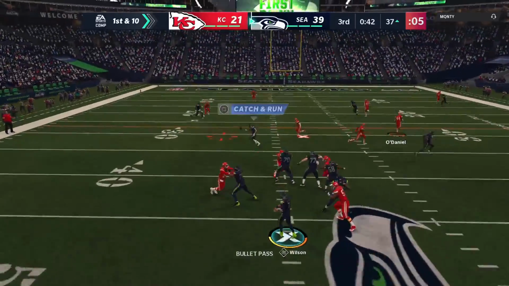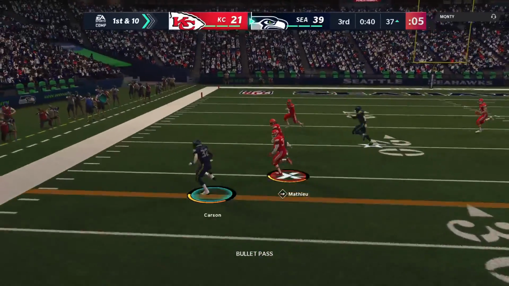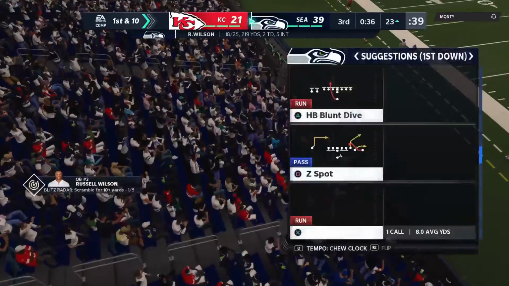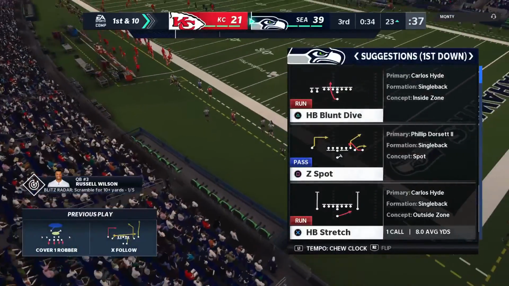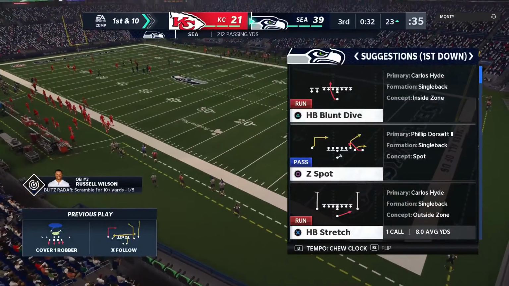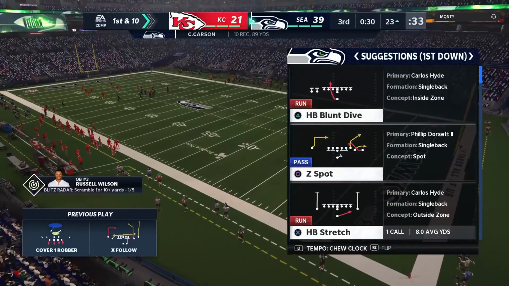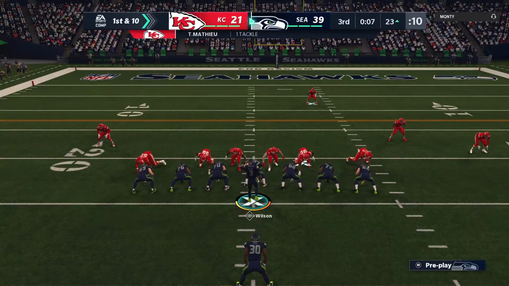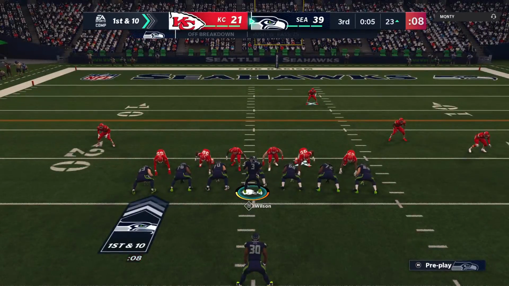Again, Wilson. That's complete into the hands of Carson. And brought down, but not before they're inside the 25. That one good for 14 and a Seahawk first. Well, that's now 4 completions in a row. A good bounce back following the interception last drive. Certainly not letting it affect him, that's for sure.